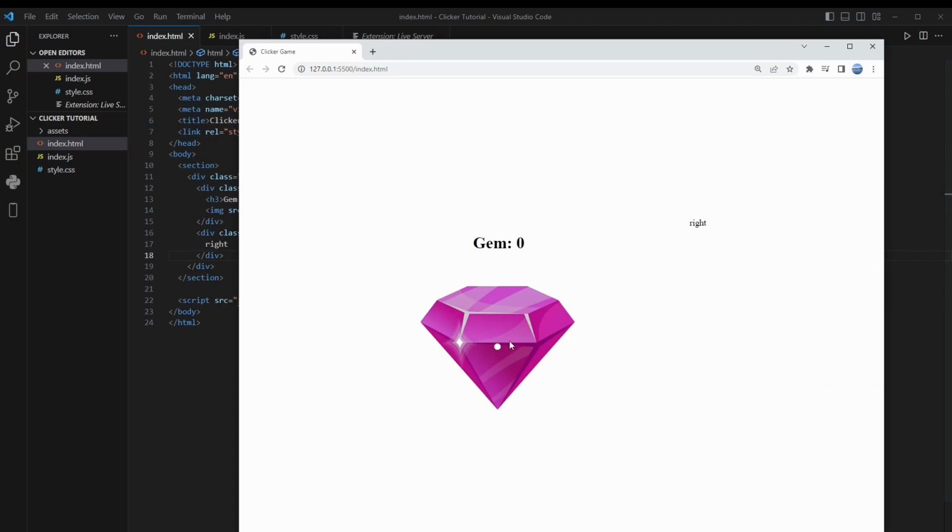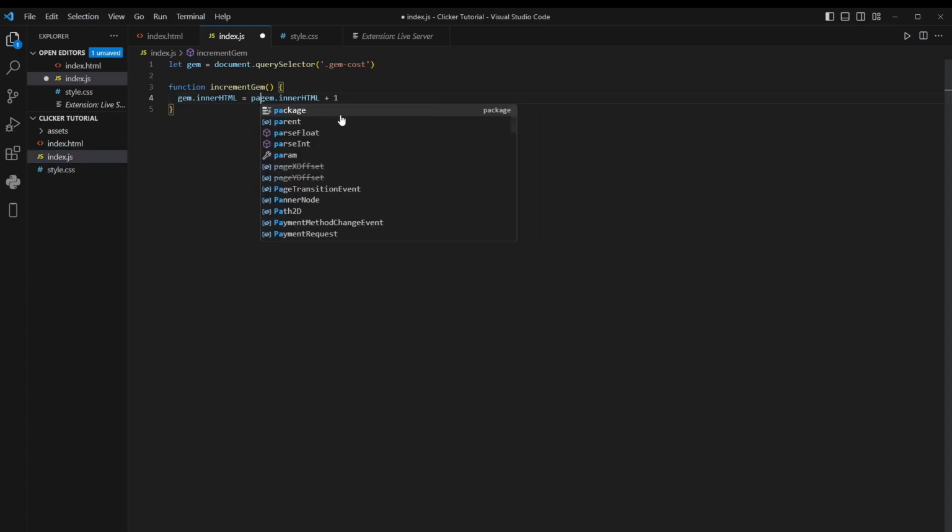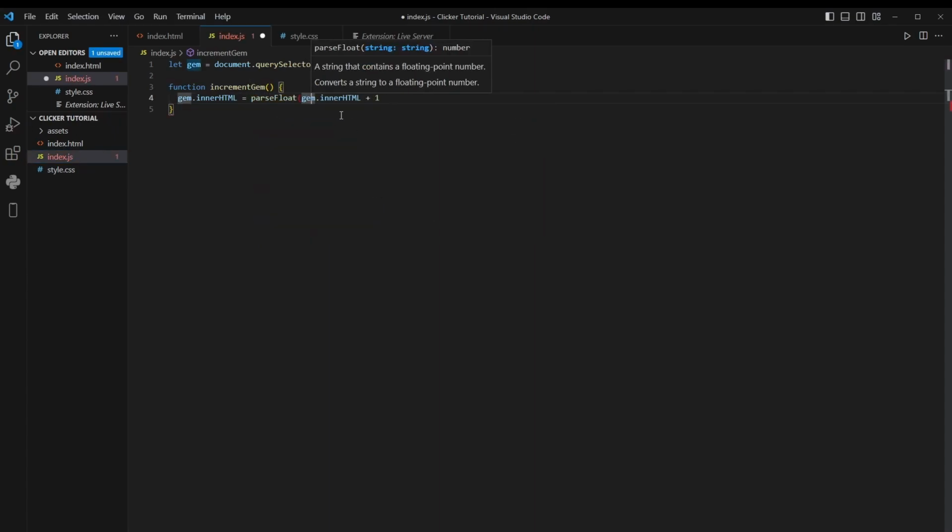So if I save this, now I click on this, oh, it's adding it after the number instead of actually onto the 0. To fix that, we can say parseFloat. By default, the value that this innerHTML grabs is actually a string. If you know anything about string addition, if you add a number to a string, it will just append the number after the string instead of adding onto it. So by doing parseFloat, we convert it into a float, which we can then add the integer onto.